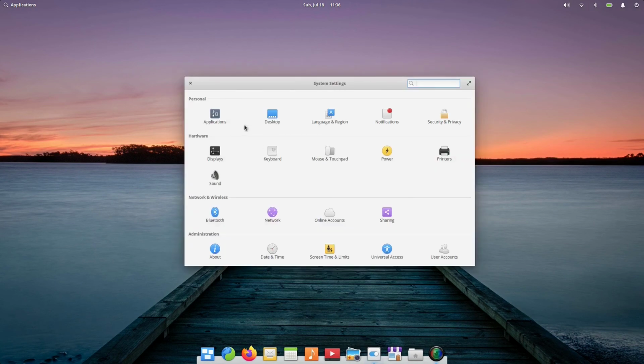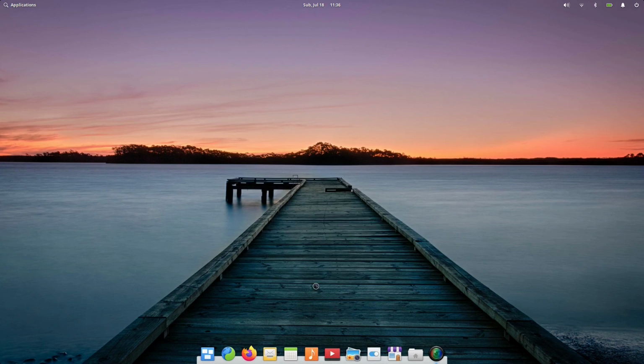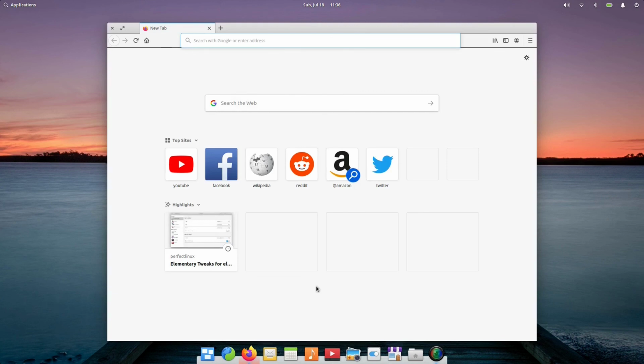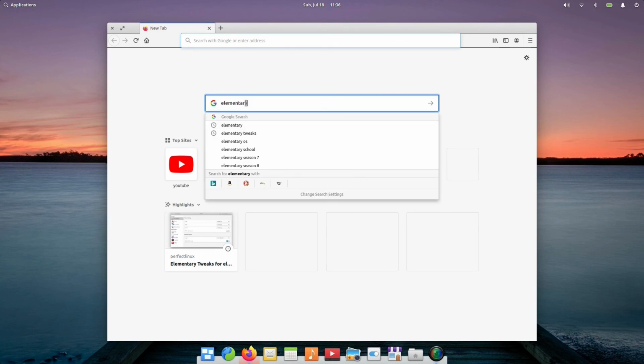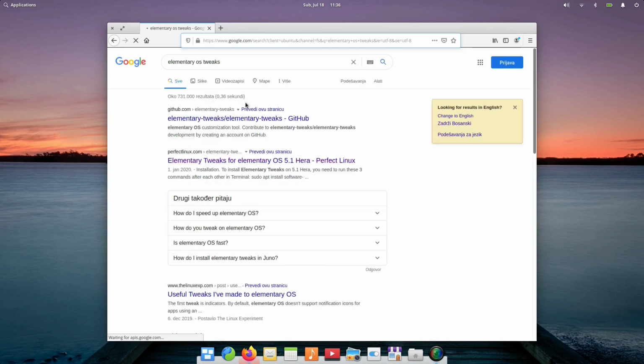Other items in the System Settings app do not seem to offer additional options to customize your system in terms of look and feel. That is the way Elementary OS is designed. It offers a comprehensive, unique, polished, and curated user experience. Still, if you insist on tweaking and changing your system, you can do so by installing the app called Elementary Tweaks. In this way, you can customize your OS's appearance, fonts, animations, and some of the default applications, for instance.